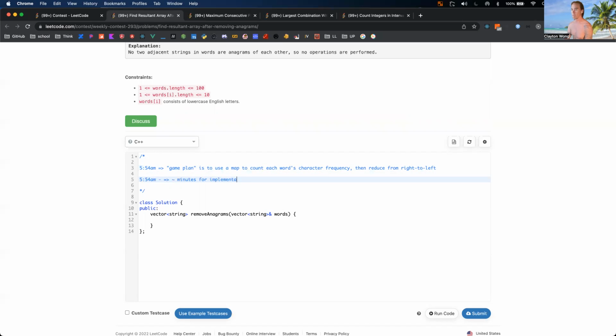Vector of strings. Shorten this up a little bit. So this is our array of words, and for each string in the array, we'll create a map for it.